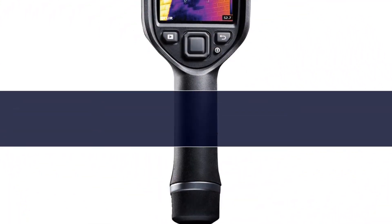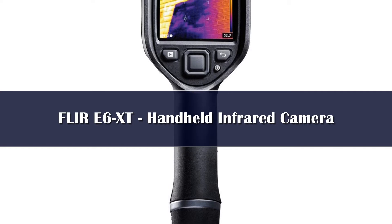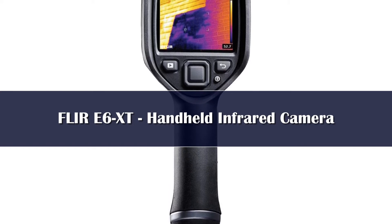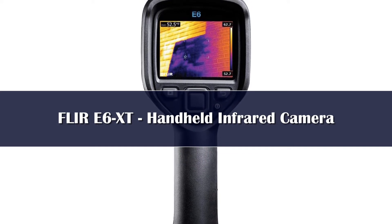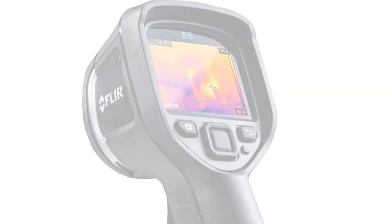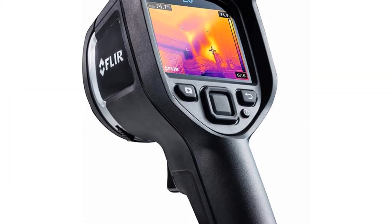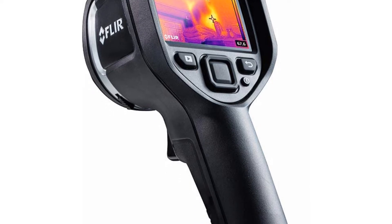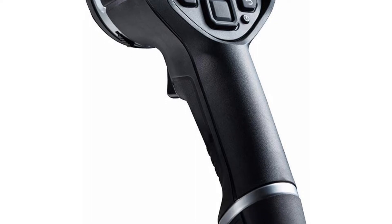Number 4. I guess it isn't surprising that my top thermal camera pick goes to FLIR. I think everyone in the home industry knows that FLIR is the gold standard of infrared imaging, and they're used extensively by home inspectors, contractors, law enforcement, and firefighters. I chose the E6 XT because it has a high quality thermal image that isn't crazy expensive — still less than $2K, while some cameras are $10K or more.